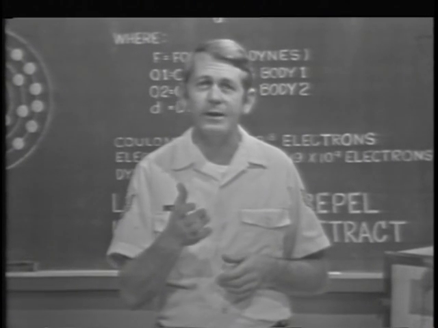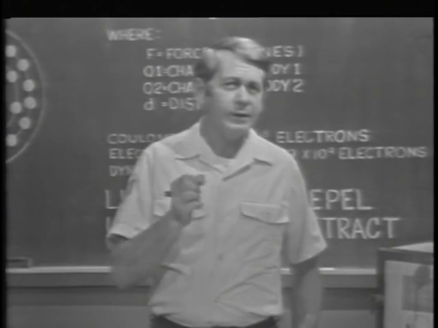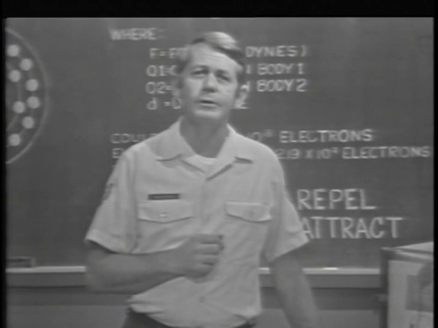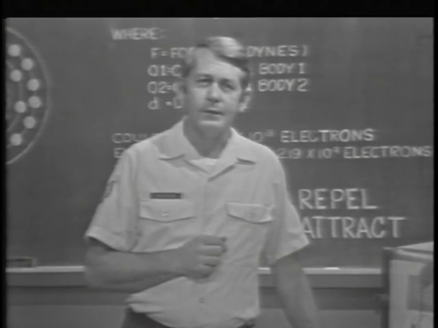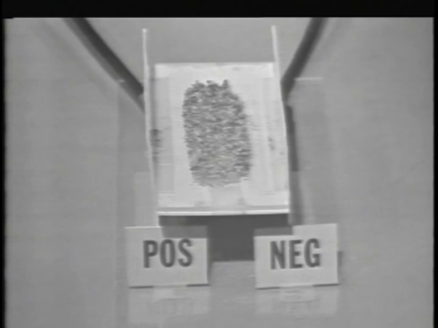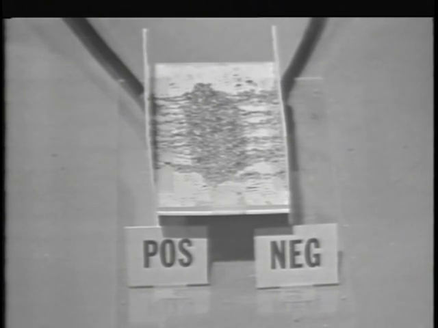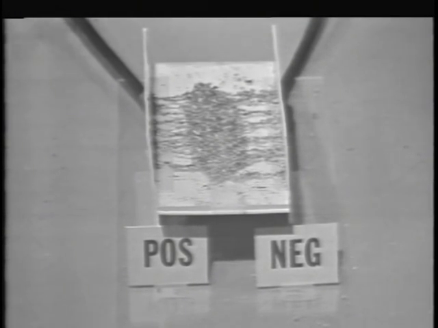Now, don't let the term electrostatic field throw you. It's nothing more than the unseen force about a charged body. We can determine what the field is by using the demonstration we saw at the beginning of the lesson. Now, I'll place a positive charge on one metal plate and a negative on the other, and there should be a force of attraction. Now, to see the electrostatic field that creates the attraction, I've put some small light particles between the plates. Now, as the charge develops, notice the reaction of the particles. They tend to gather and form lines between the plates. Now, these are the electrostatic lines. It's the force that's developed between charged bodies.